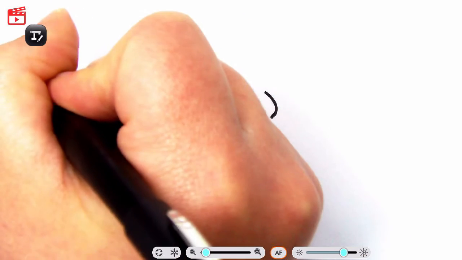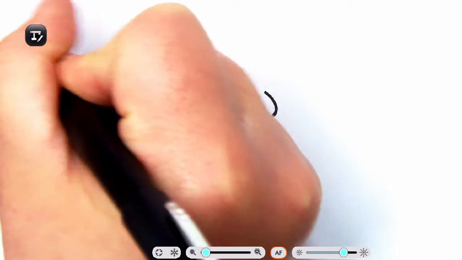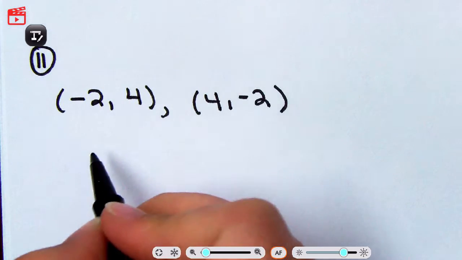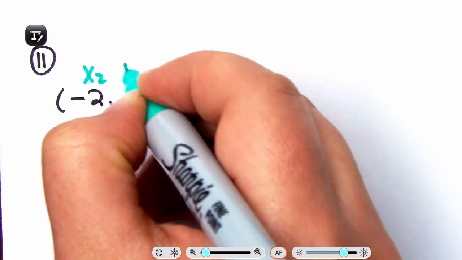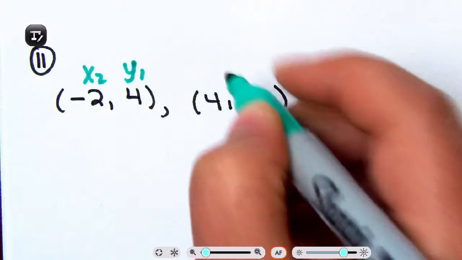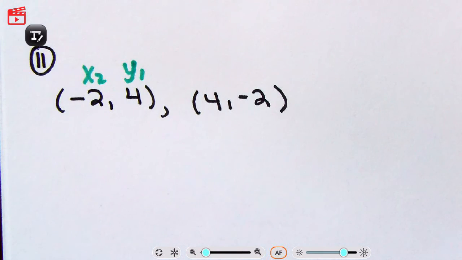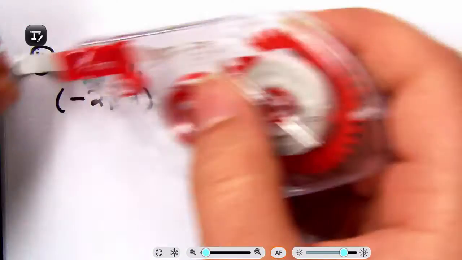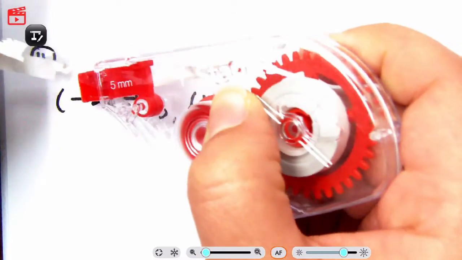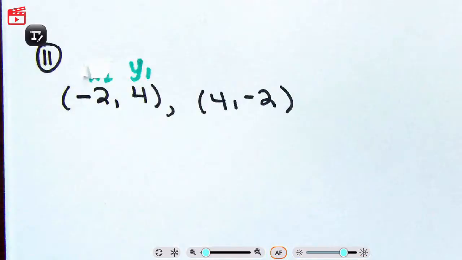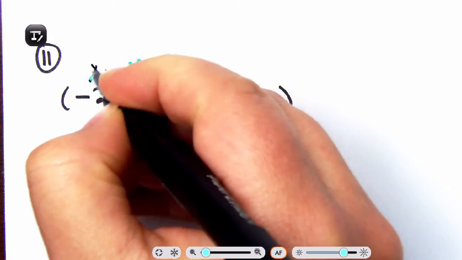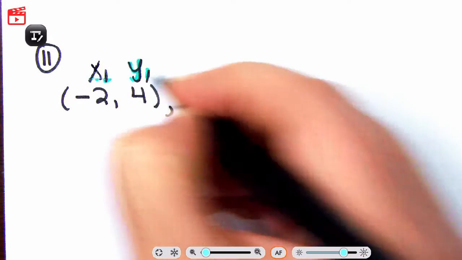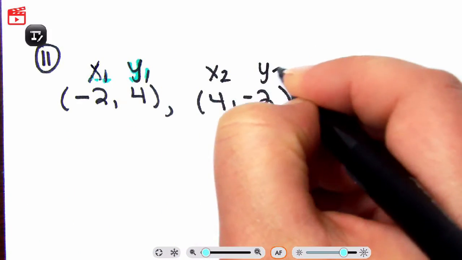Now this here is for question number 11 on the worksheet. So we're going to label your points just like we did before. x2, x2, y1. Ooh, you guys, did you see how I messed up on that? I'm not sure why I started with x2. Maybe I thought I was working with the formula already. This is x1 and y1. Let's try that again. x1, y1, x2, y2.